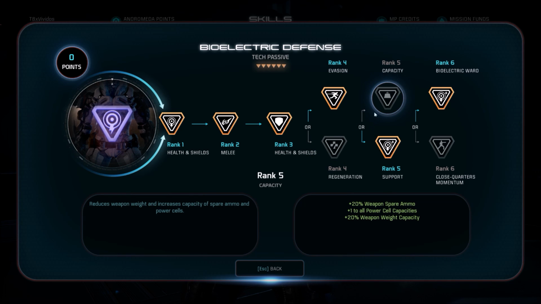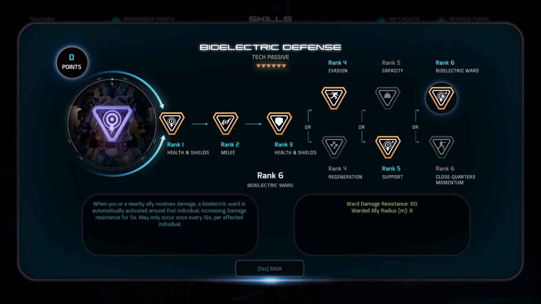Likewise, if you're going to go with the Trip Mine build, go with capacity instead. Extra spare ammo, another Trip Mine, and increased weight capacity. It's all going to benefit that build. However, since this is the support version, we do kind of want our turret a little bit tankier. That's not super important, but the power restoration and defense, that's what we want from here. And then in tier 6, Bioelectric Ward.